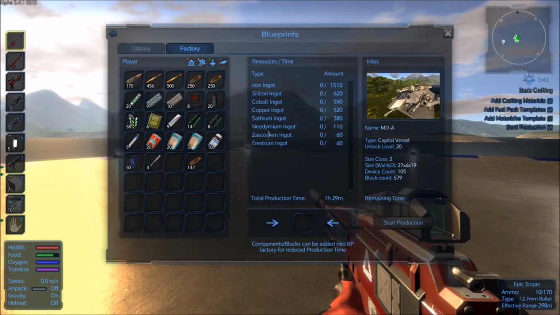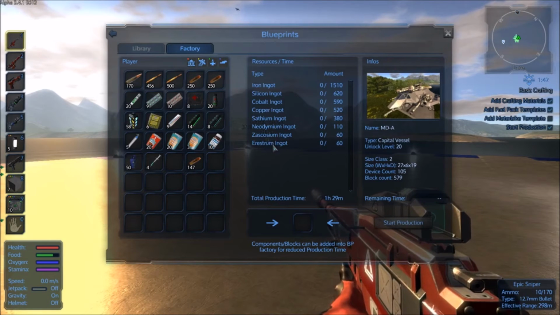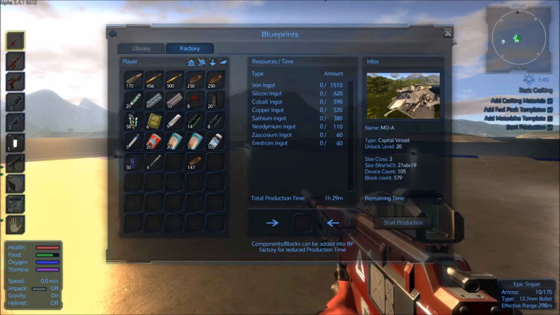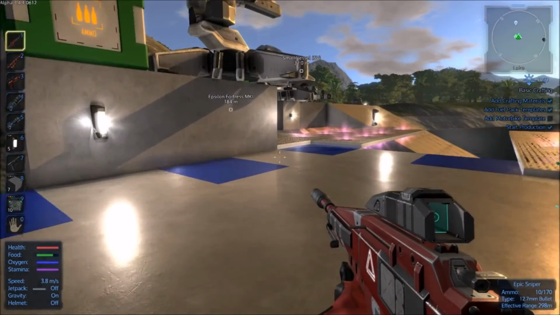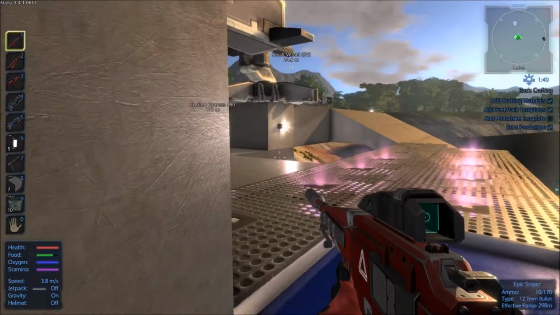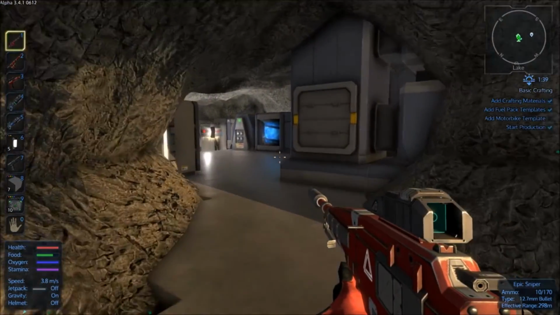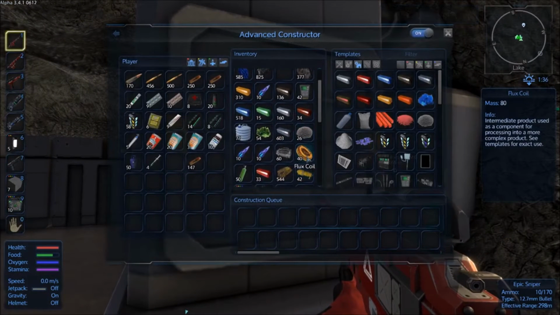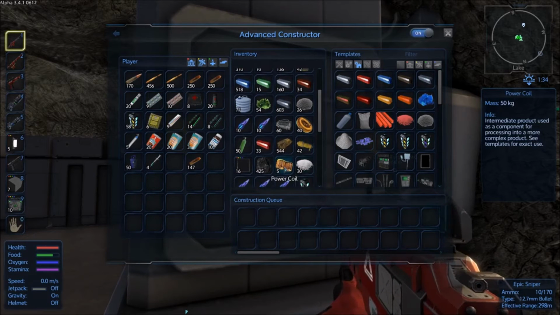So I'm really hoping that this requirement is simply for, like I said before, flux coils and power coils. And I do have quite a few of those from raiding the points of interest on Akua. So you can see I've got 40 flux coils. I only have 5 power coils, so I'm really kind of hoping that it doesn't need those.